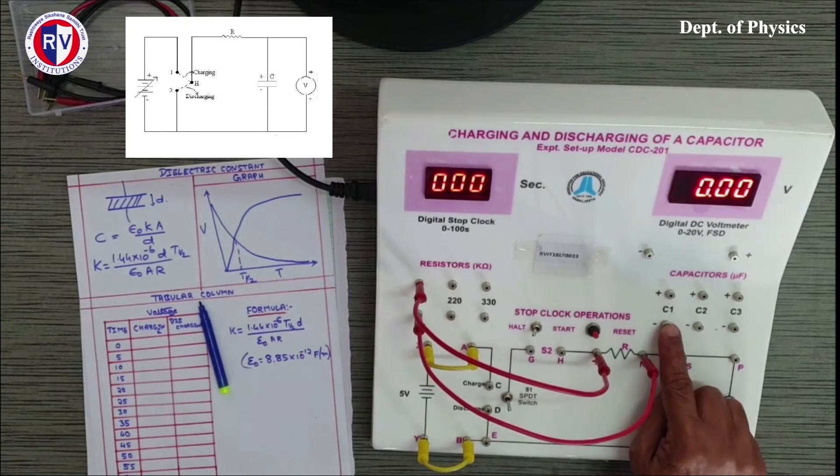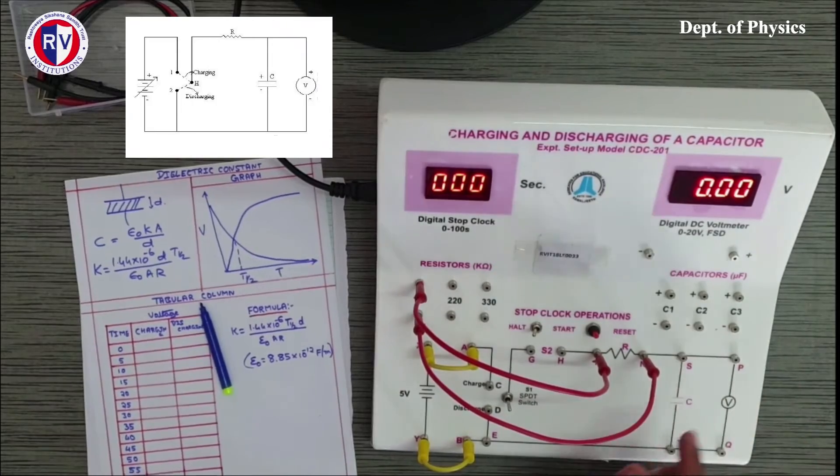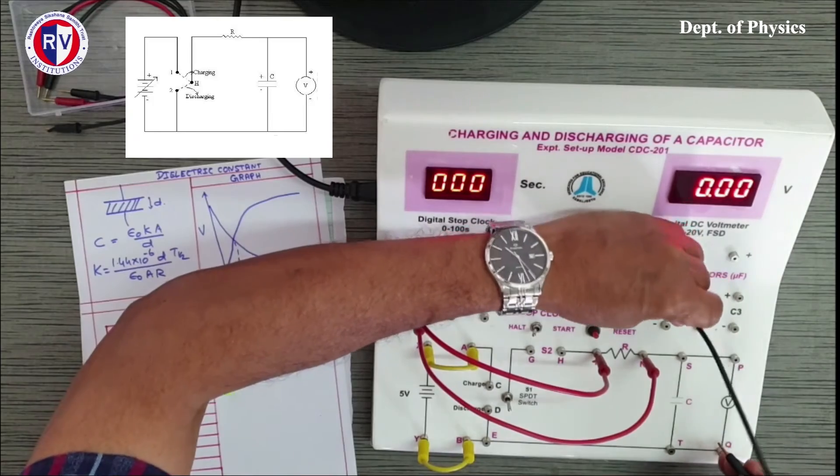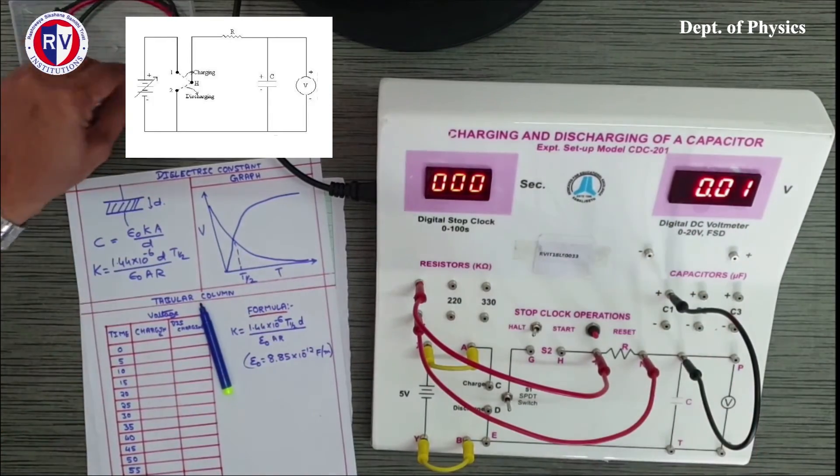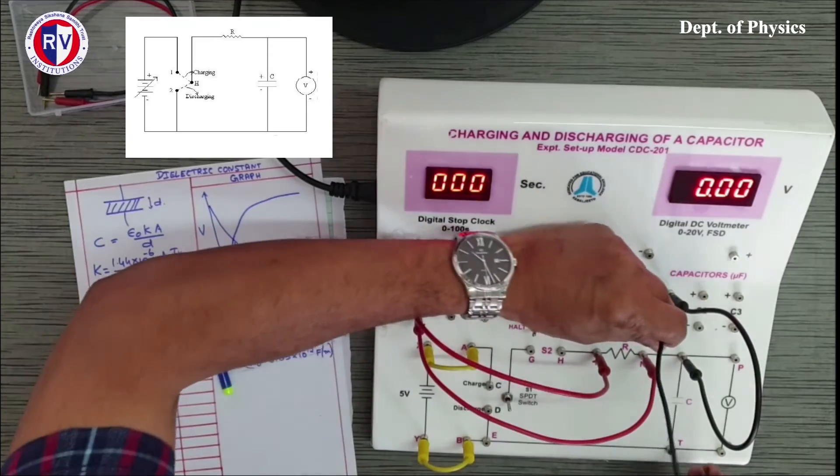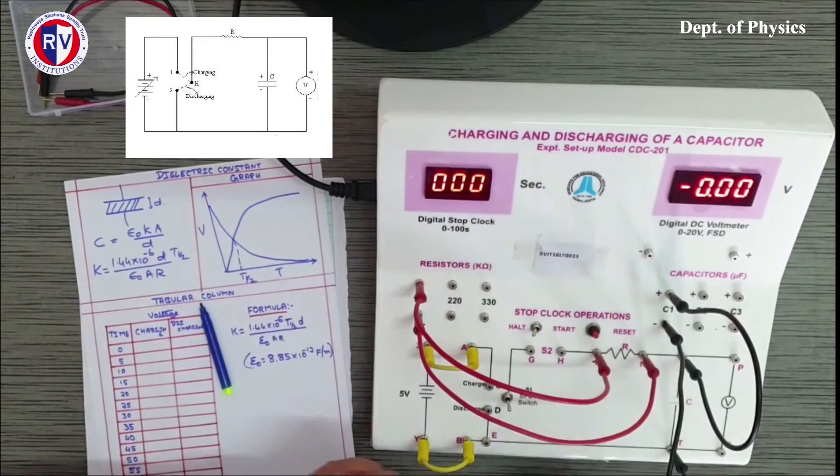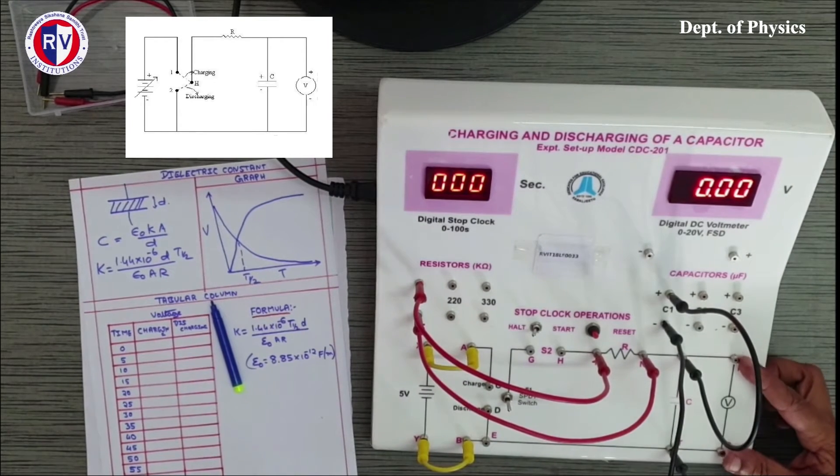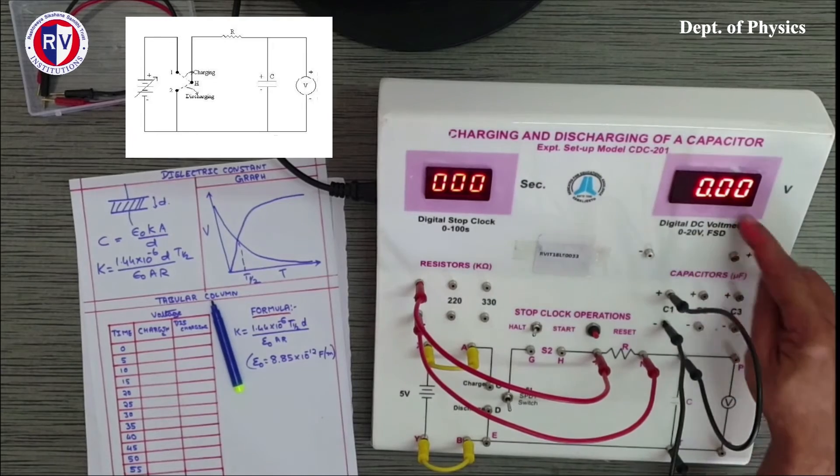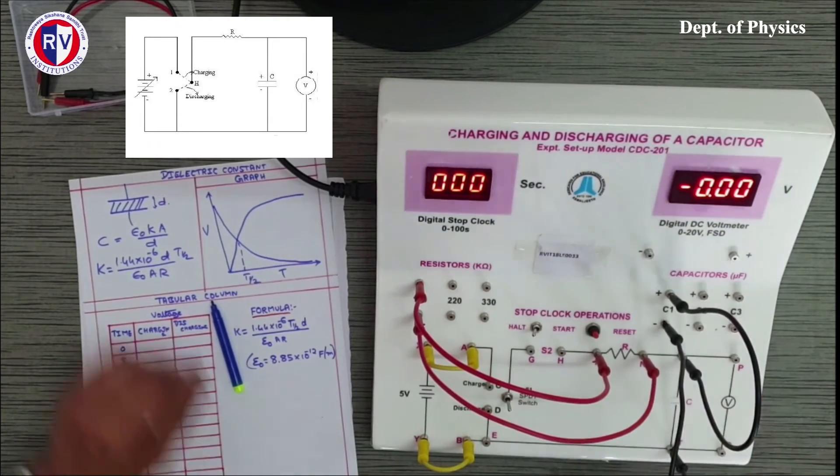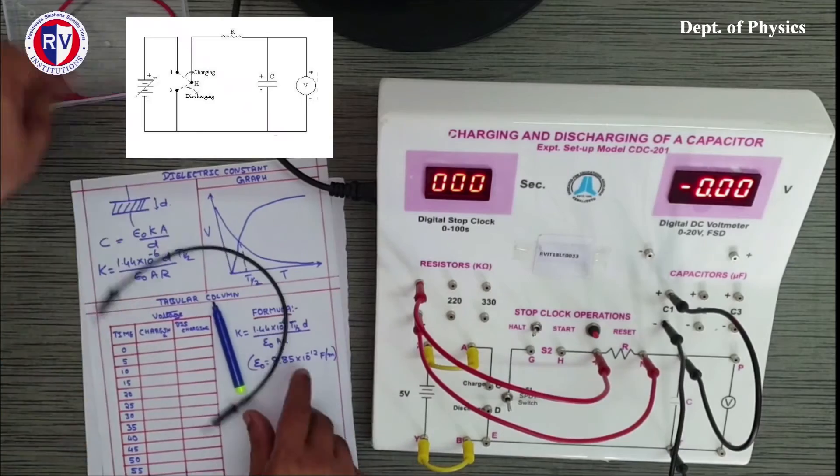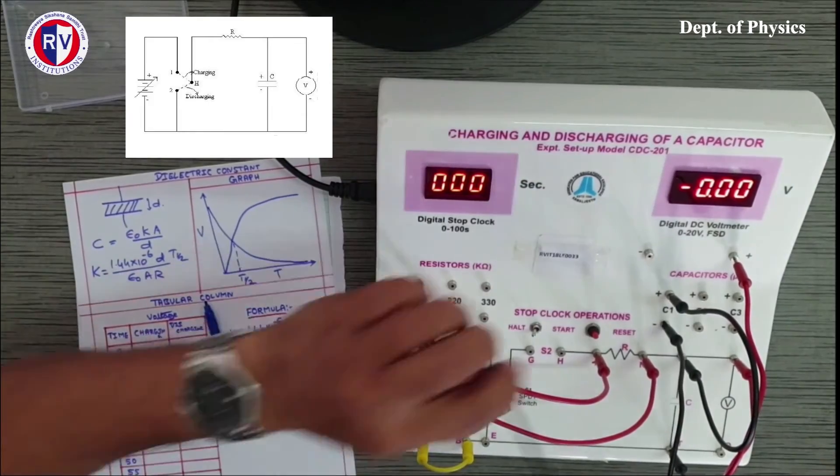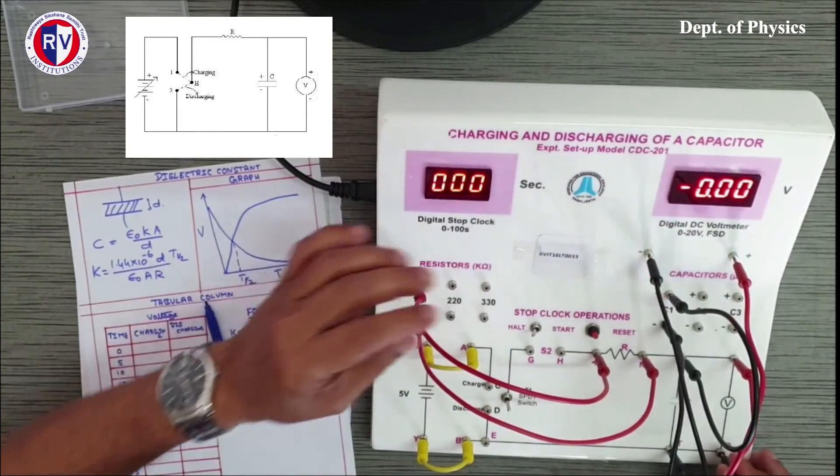Now we have the capacitor. Again, three capacitances are given: C1, C2, C3. If I use C1, I can use it like this, positive terminal to the top one. It is an electrolytic capacitor. So negative terminal to the bottom. The C1 capacitor is now placed in the circuit. This is the position to apply the voltmeter. Voltmeter is provided here. Positive is this one, negative is that. Positive can be connected to the top point and the negative to the bottom point. This completes the circuit.